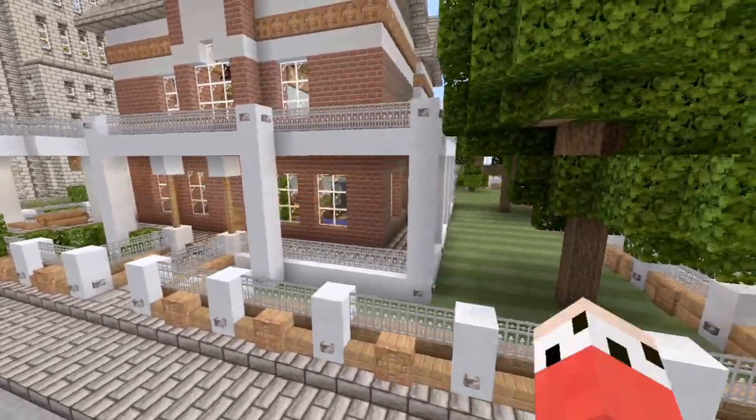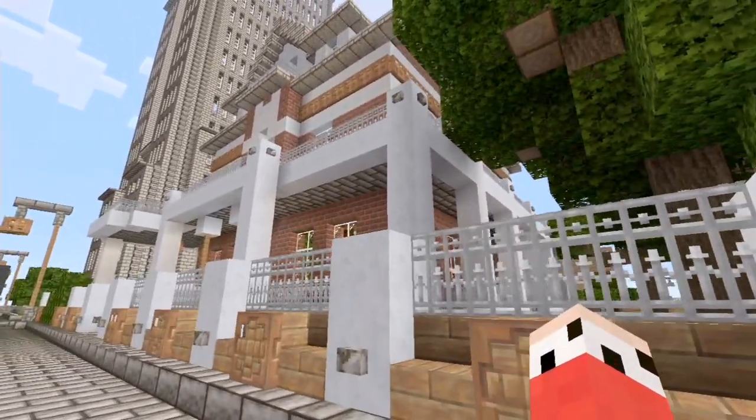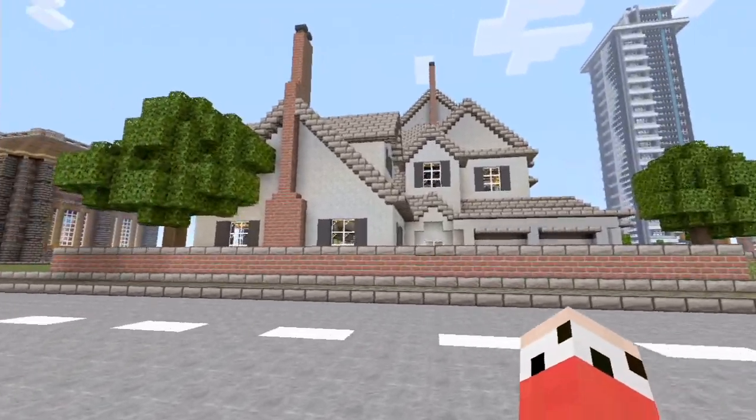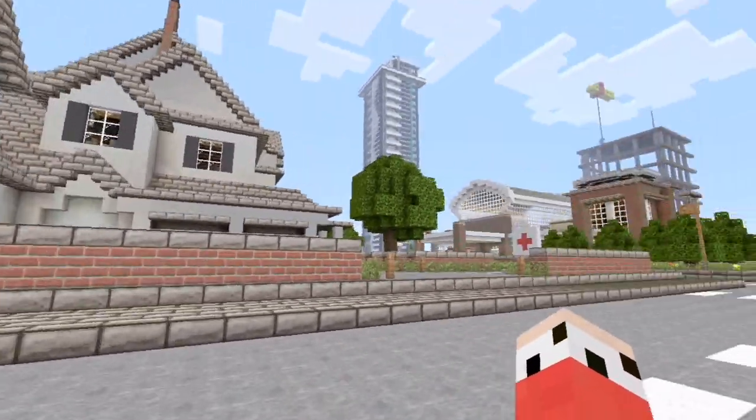I'm not going to go inside all the houses, but some of the houses are done on the inside, some of them aren't. And then we've got a big mansion here. Now this actually is one of my favourite houses I've ever built.